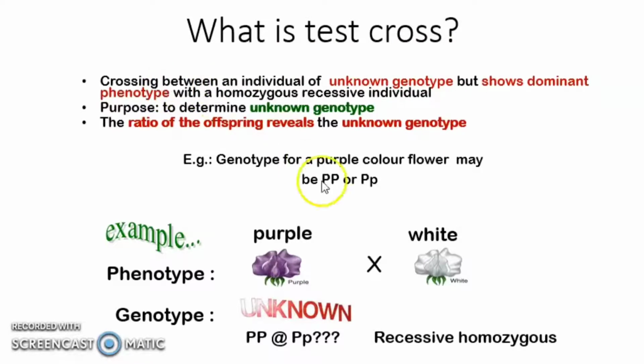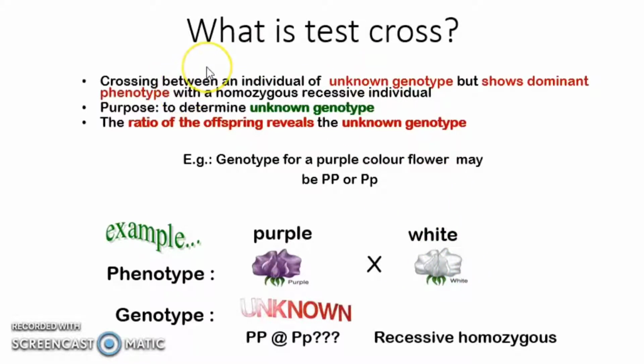Okay, so kalau kita ambil contoh dekat sini, let's say the phenotype of the flower here is purple color. Kita tahu dia punya phenotype adalah purple. Tetapi untuk purple color, it will be represented either by homozygous dominant, P besar P besar, ataupun P besar P kecil. So maksudnya ni adalah kemungkinan dia punya genotype. But the genotype is unknown. Maksudnya kita tak tahu genotype dia adalah yang mana satu. And then you have to cross it with homozygous recessive individual.